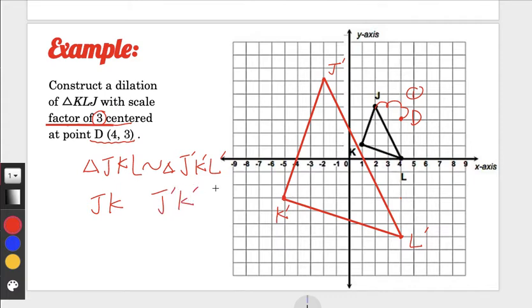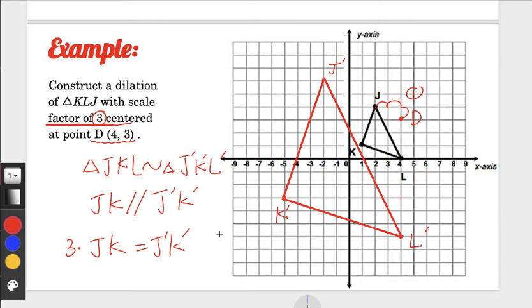There are several things we need to pay attention to. First of all, these two line segments are parallel because they will never intersect each other. And also for the length, for example, if I say JK is 3 inches, then how long will this one be? Some students already figured out it's going to be 9 inches, so that means JK times 3 is how long J prime, K prime is. This 3 is actually coming from the scale factor. It triples 3 times to get the new image. So that's how long this is, okay? So this is something I want to share with you today.